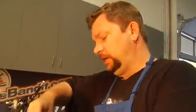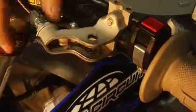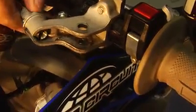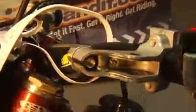Alright, got some grease on here. Got it all cleaned out with contact cleaner. And simply going to put it back into the perch. Again with the reverse thread, so gotta go the other way. What you're going to want to do is turn this as close as you can into the bar. It'll help. See how it's tight there? Well, now I want to back it off and line up those two grooves right there to make the clutch lever go in and out easy.